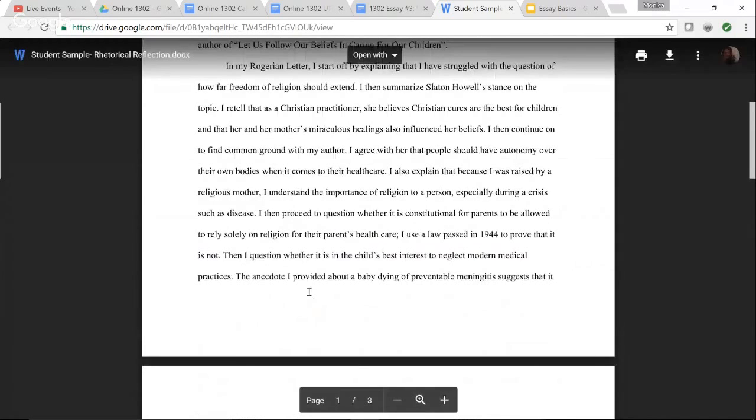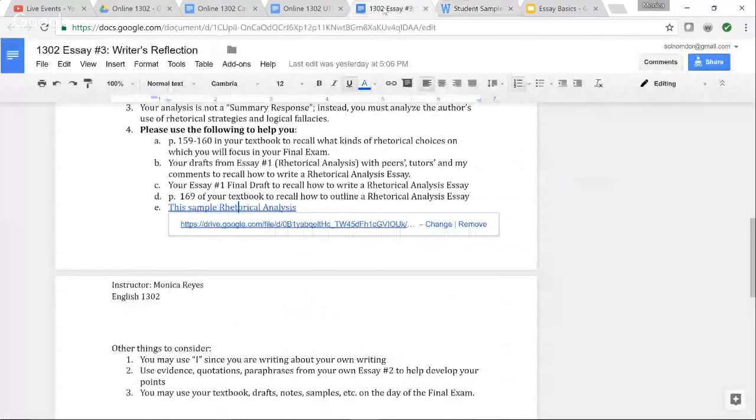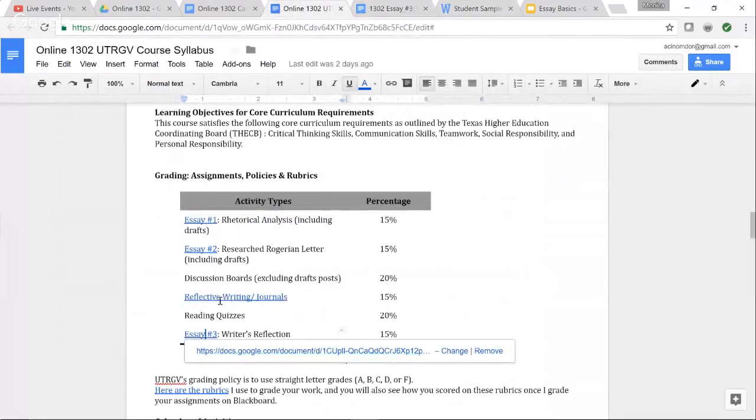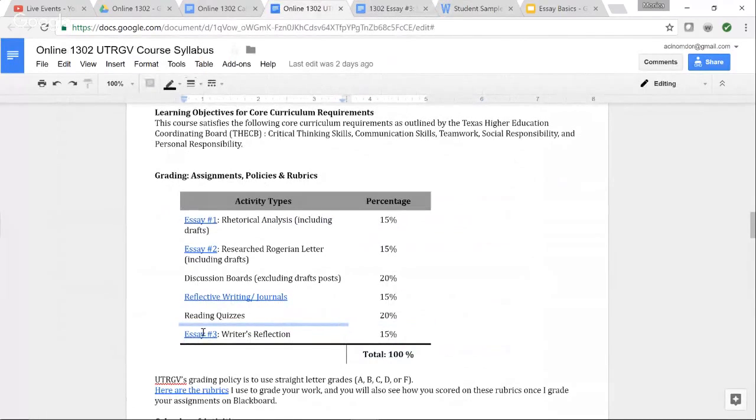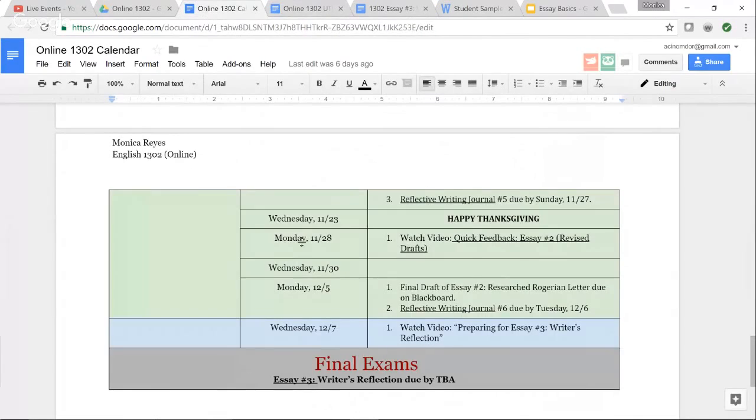And again, it's linked right here in the assignment instructions. You can find the assignment instructions on the syllabus, and also you can find it right here on the course calendar where it says Essay 3.